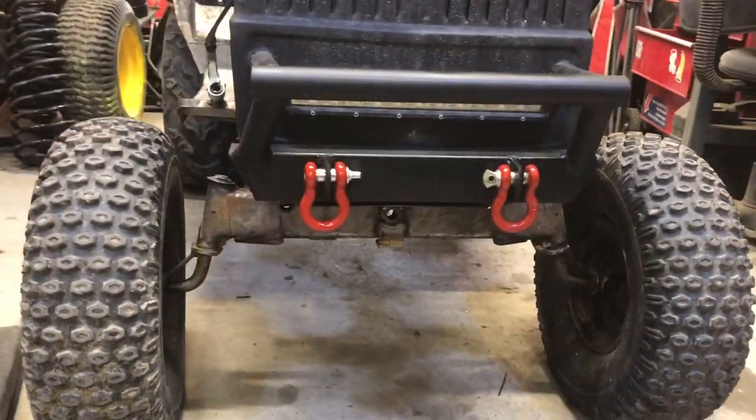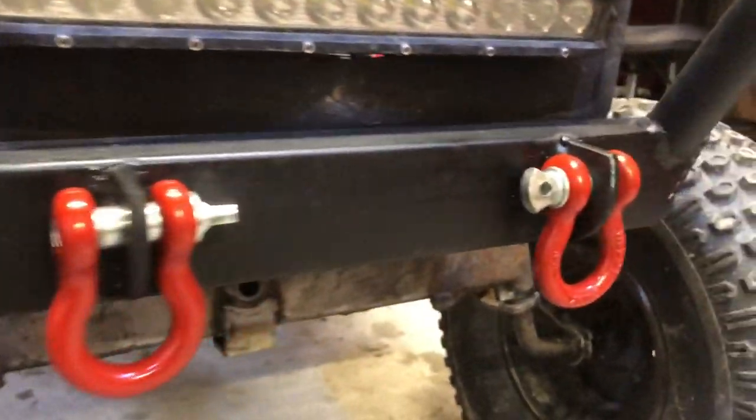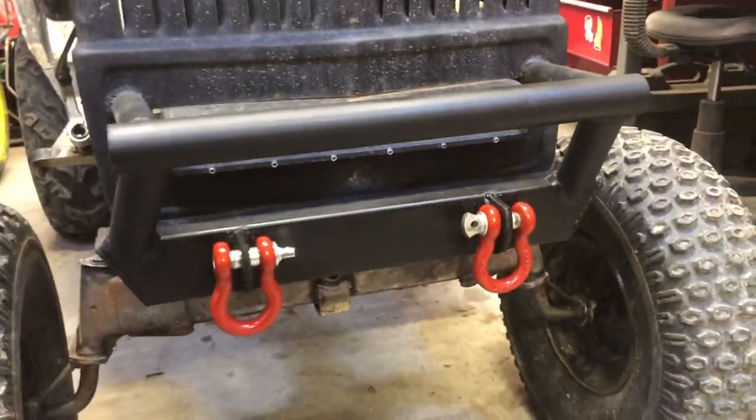So I painted the shackles red and the bumper black again. Super sweet. They look awesome. I was able to get some nice beads on there on the backside. You can't even tell because of the paint, but whatever. I think that looks so sweet.